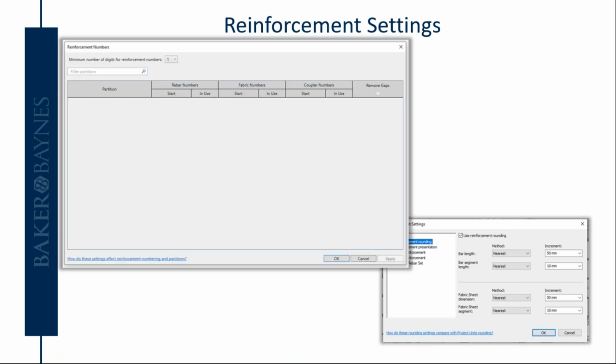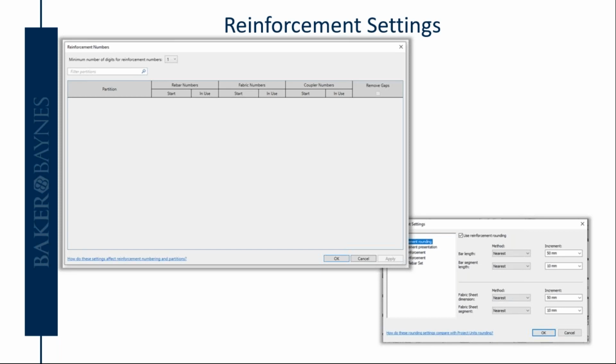Then the other settings relate to reinforcement numbers. Reinforcement numbers refers to bar marks as we would know it generally, and it works a little bit differently in Revit compared to traditional programs. The biggest difference is that the reinforcement numbers are generated automatically, so you don't have the same control over physically typing in the bar mark number. But I think the biggest advantage of that is that you'll never have any mistakes with bar marks, either in your schedule or on your layout and your tags. There'll never be a mismatch because it's all automatic, but at the same time, you need to also understand how the rebar numbering works.